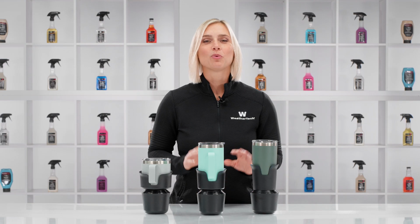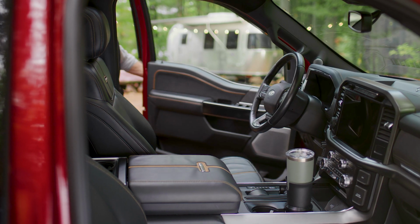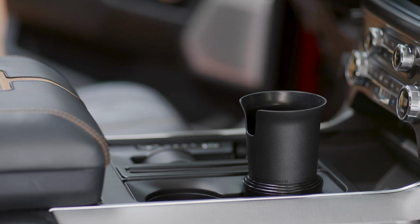Each CupCoffee is 100% made in America out of American raw materials and is 100% recyclable. Give your Yeti Rambler a secure place to sit during your commute with the WeatherTech CupCoffee.